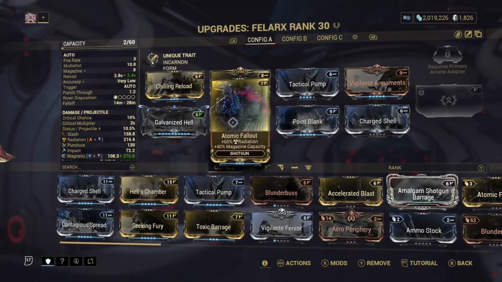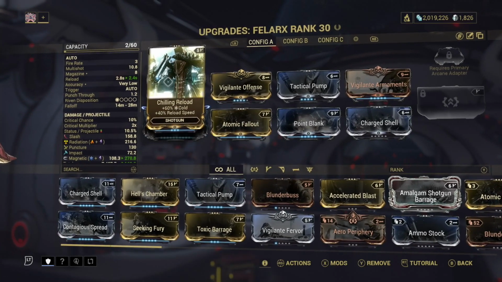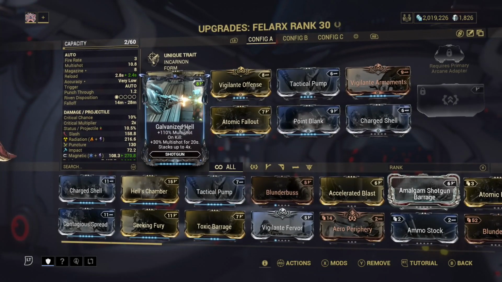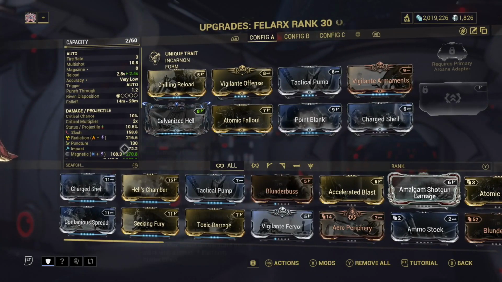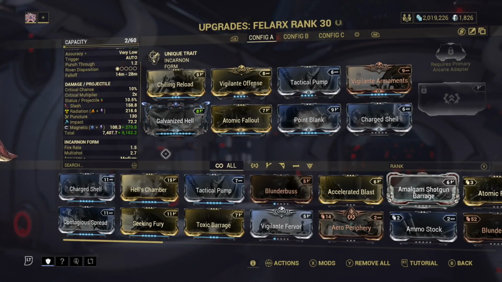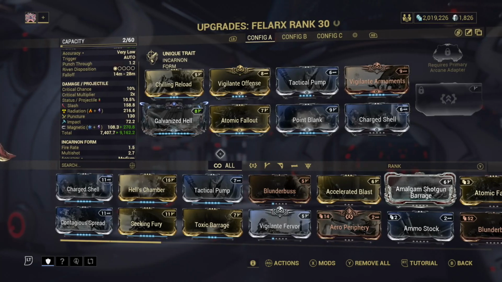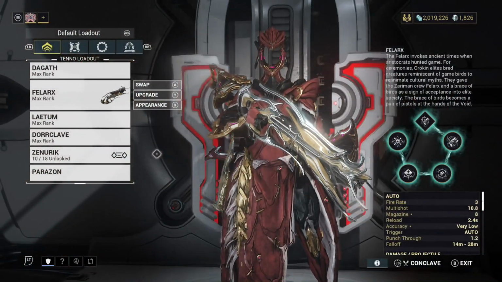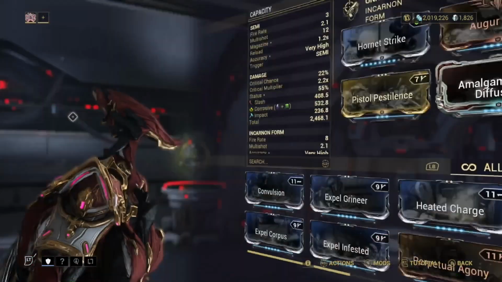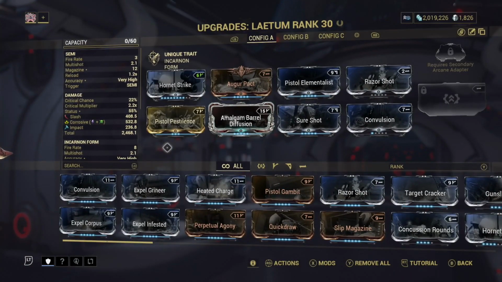Yep, that drops it by nearly another half a second. That's pretty solid. That one's just been sitting in there and I haven't even paid attention to it. Magnetic is now the one that should proc most often with the highest value there. So I think this will be a good setup, at least on the Felarx against the Corpus here. Let's check and see what we've got over here.